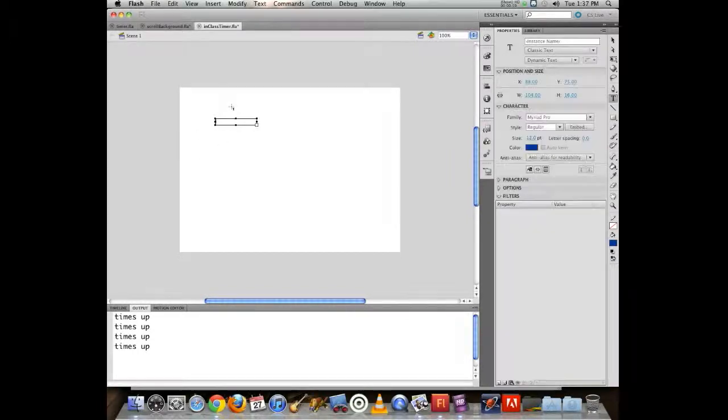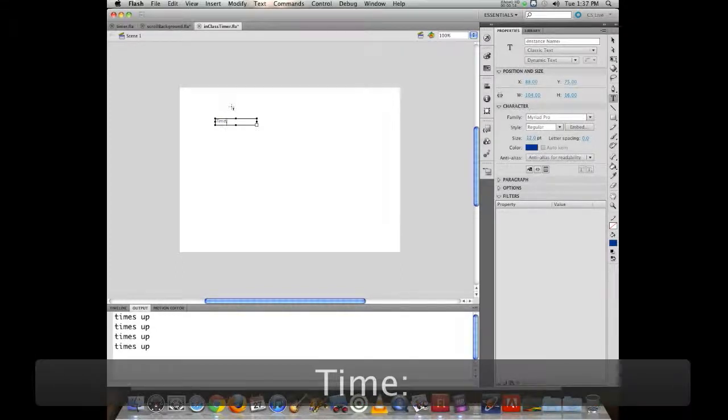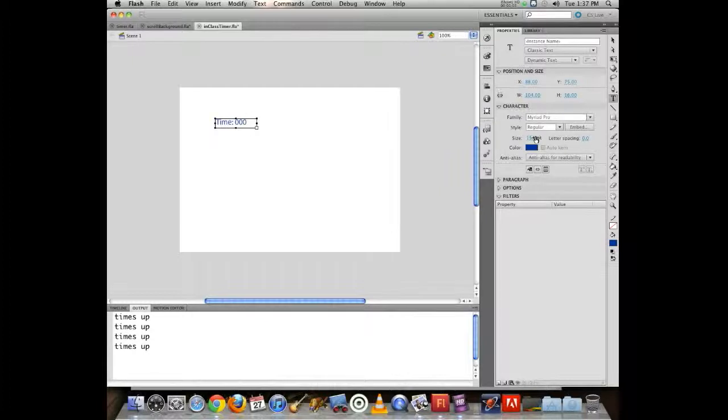Now I can click there and put Time, colon, and then put in some time, make it a little bit bigger so we can see it.